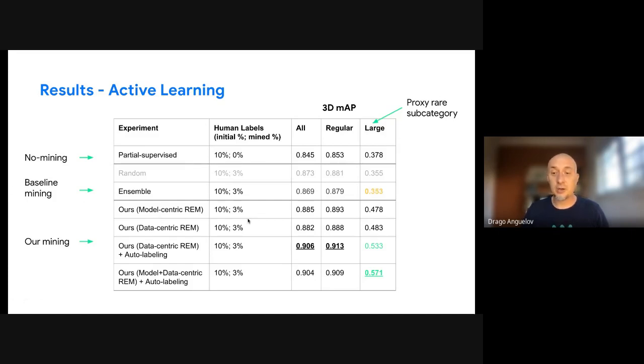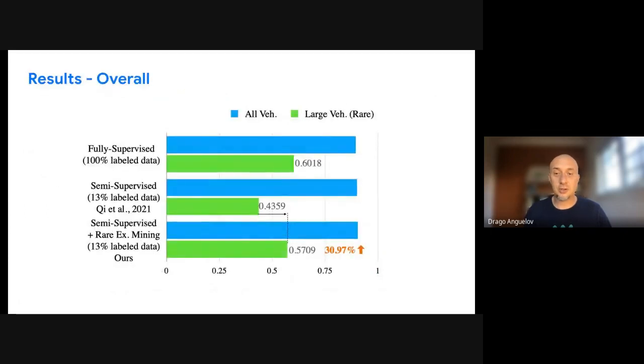And below you can see our two respective definitions, model-centric and data-centric RAM. Both of them improve even more, both the regular and the long tail cases. So that helps validate that our definition is helpful. And then, of course, on the bottom we add auto-labeling, which is where we started. If you add the auto-labeling system and data-centric RAM, you get yet stronger results because auto-labeling is generally helpful for training models. And if we really want to maximize performance on the rare class, then having both model and data-centric is even better. And so when you come back here to the initial case, you can see that with the system, we mostly did manage to close the gap in rare objects and improve by relative 30% in large vehicles with very limited amount of rare example mining and labeling by humans, which is great.